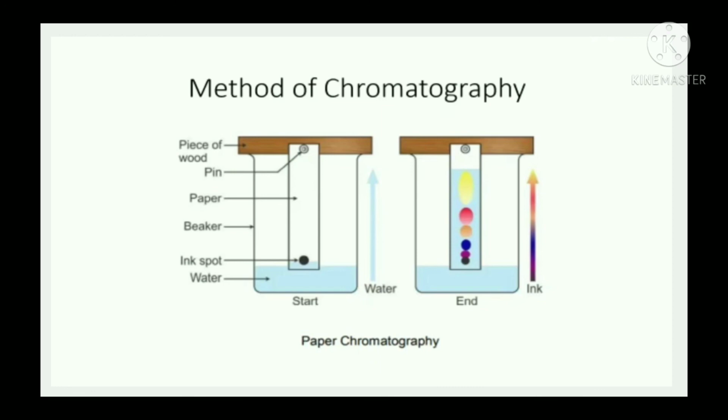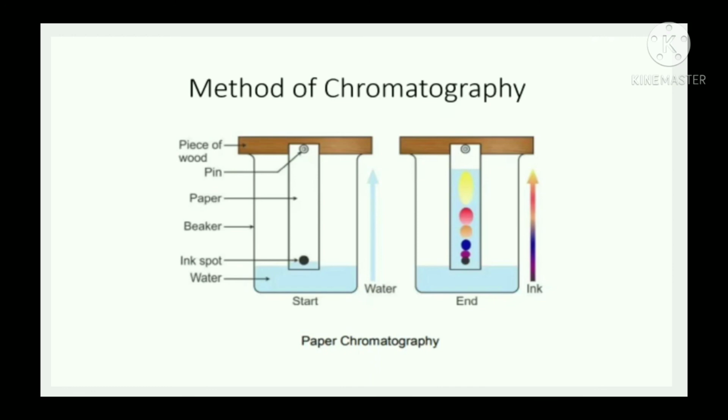After some time, the spot of the ink is seen to have risen and collected at a particular height on the filter paper. If there are two or more constituents of different colors in the ink, they will be seen to have risen to different heights due to their different colors and thus appear distinct from each other. Instead of filter paper, we can use a chalk stick here also.